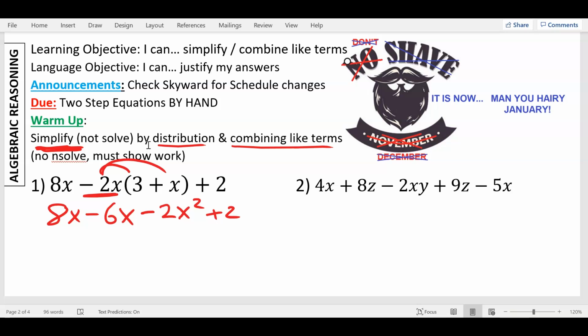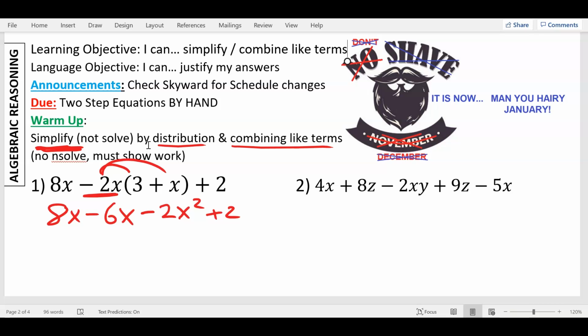Well, we're trying to simplify it, so we're going to combine any like terms. So, first term is an 8x. Do I have other x's that I can combine with that? What? Minus 6x? Now, does it combine with this? Okay, so everybody, x and x squared are different. They look similar, but they're not the same, so they're not like terms. So these first two can combine. But we want to start with the highest power, right in the back. Highest power is x squared. So this term we're going to write first.